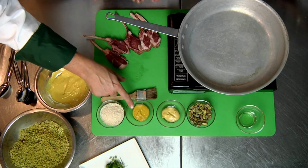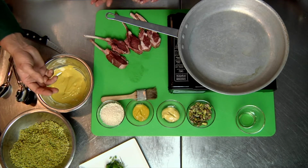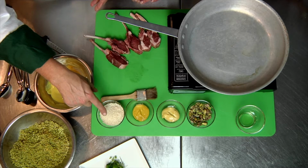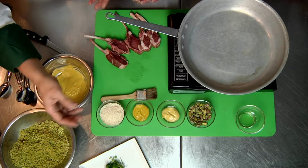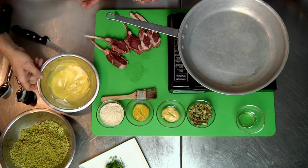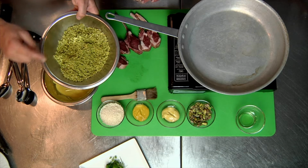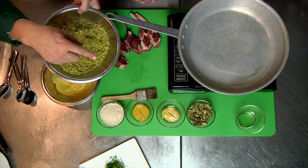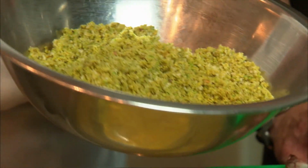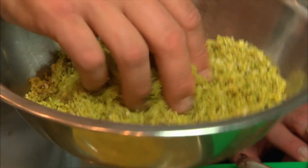Okay, so the mustard part of this is we have just yellow mustard, Dijon mustard, and then we're actually going to put a little crust on these, which is going to be your breadcrumbs. I'm using panko, which is Japanese breadcrumbs, and we've got pistachio. I've mixed my mustards together, and in the food processor, I've taken the breadcrumbs and the pistachios and beat the living daylights out of the pistachios because you want them small. You want it nice and fine like that. That's what we're looking for.